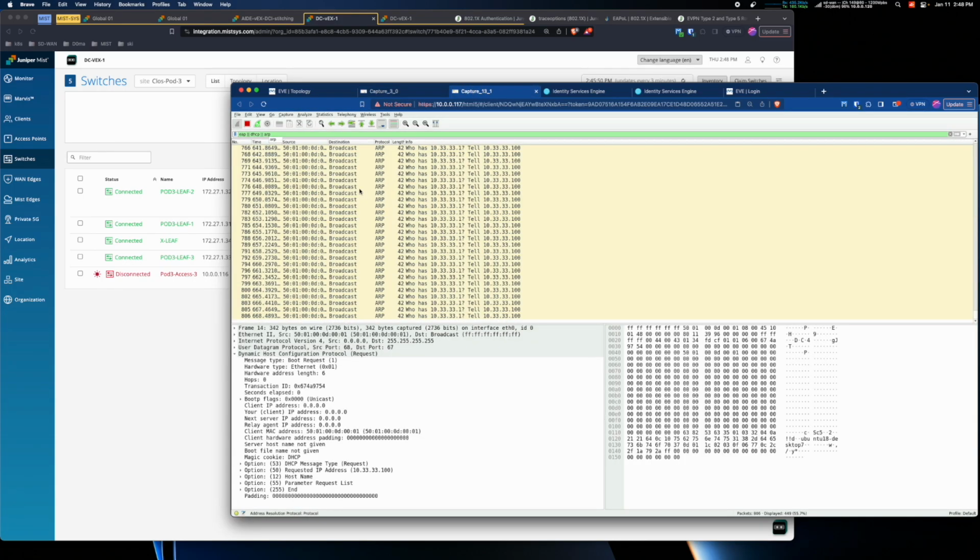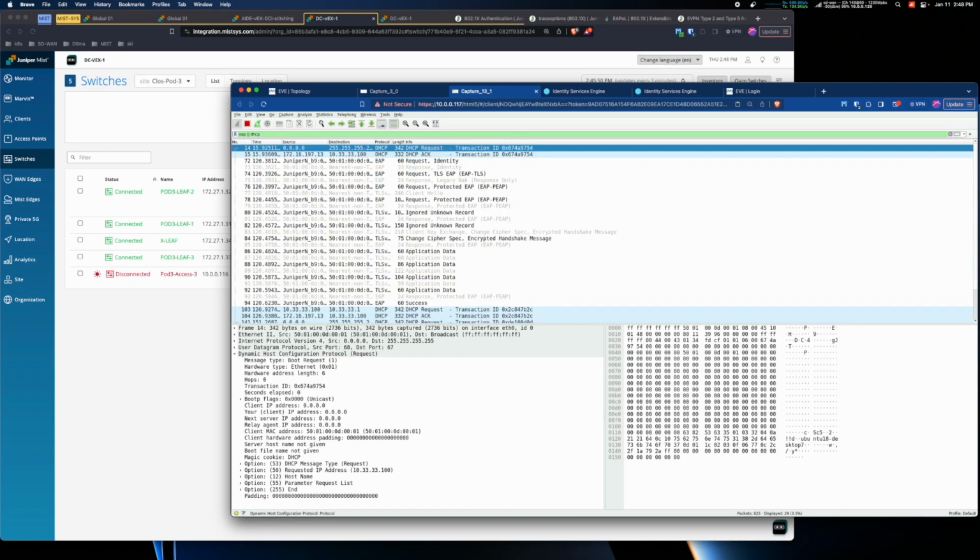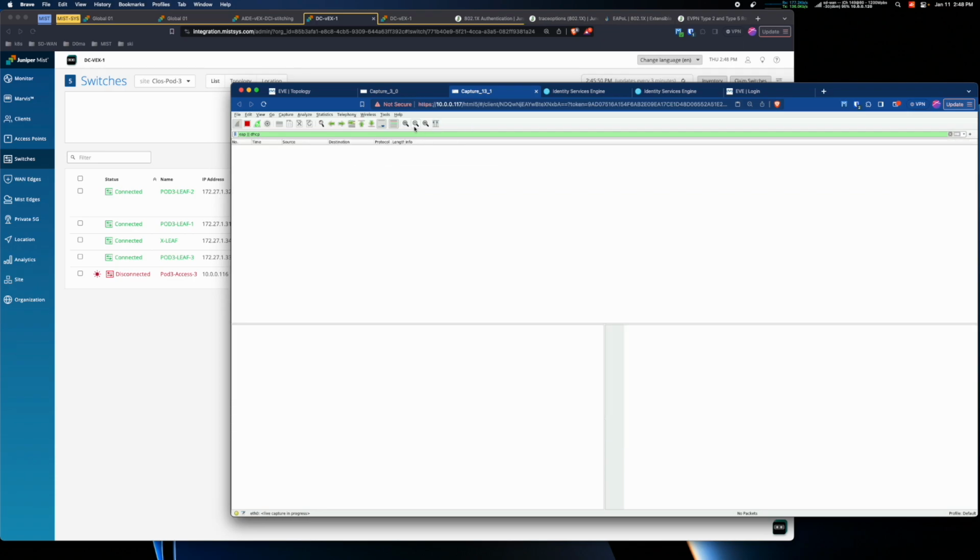And right here, this is the client. Let's refresh it again. We can see now I'm also ARPing, but let's remove the ARP from the current filter and refresh it. I'll make it a little bit bigger so it's easy to see. So we go back to the client.